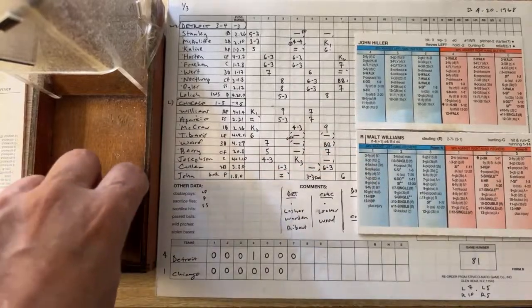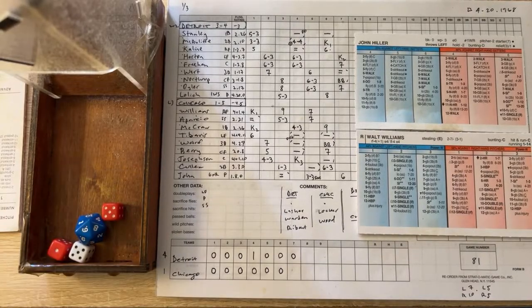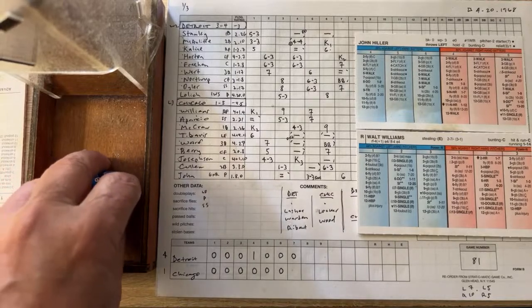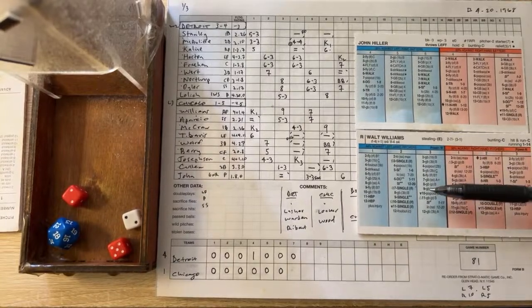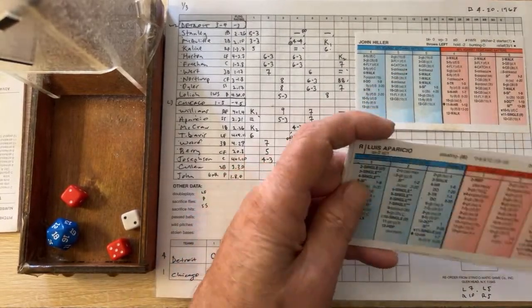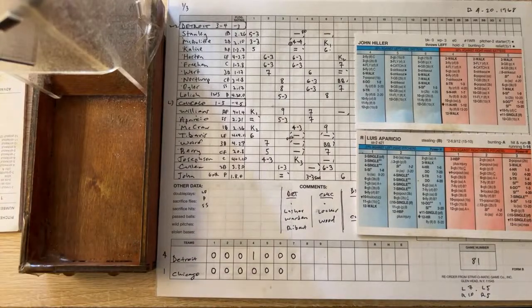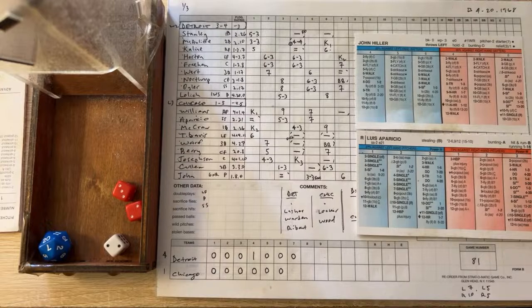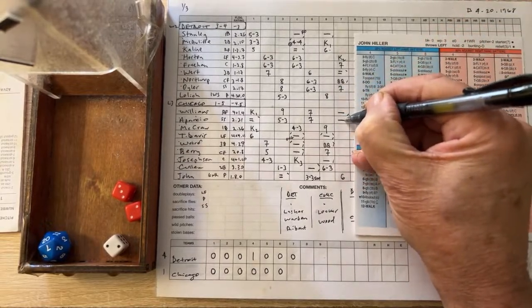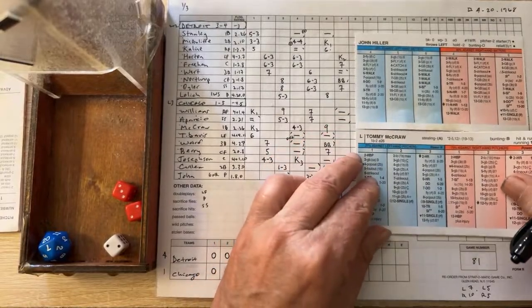Now Walt Williams. Williams 0 for 3. 2-7 left-handed, base hit. So Williams with a single off Hiller. Not a threat to steal. Here's Luis Aparicio. McCraw on deck. Pitch from Hiller, 2-5, left-handed, base hit. Williams rounds second, goes to third. First and third. And Tommy McCraw, the batter, they're going to play the infield in.